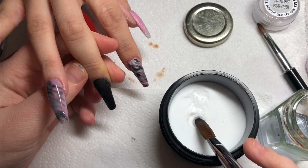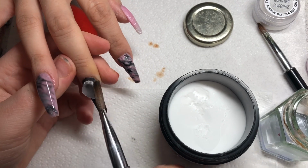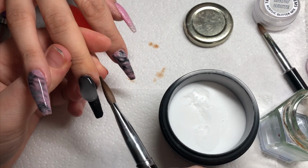So yeah, because I've worked quite thin with all of these colours, I'm creating my apex out of that clear, by the way. Just making sure that I've got the structure there, because I don't want any of these to break, not at all. So that's what I'm doing.